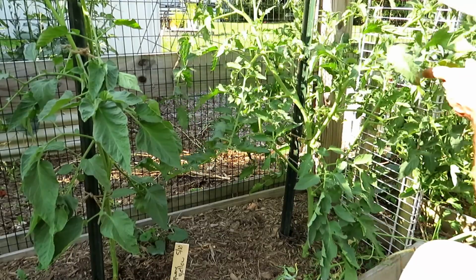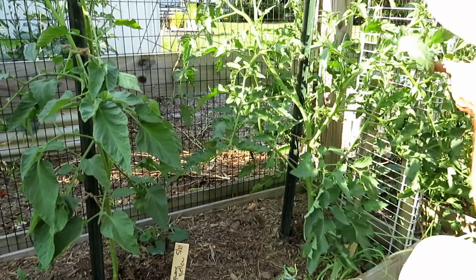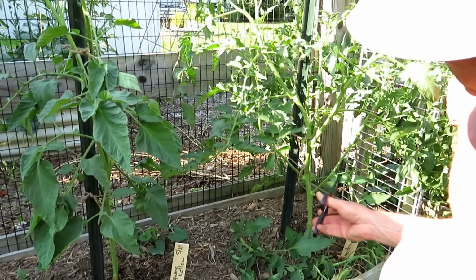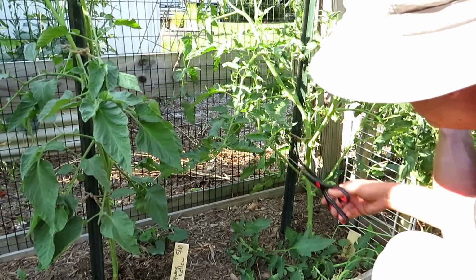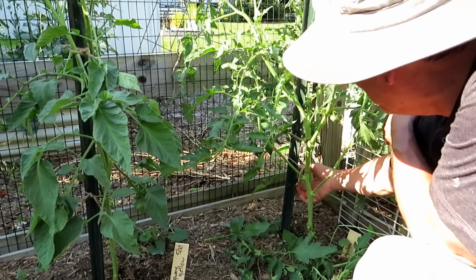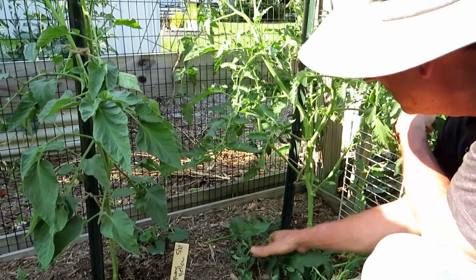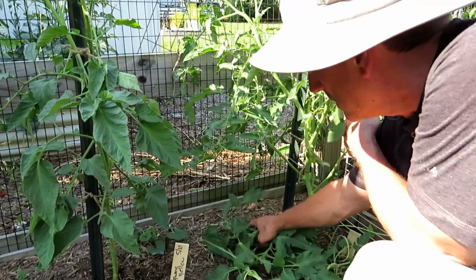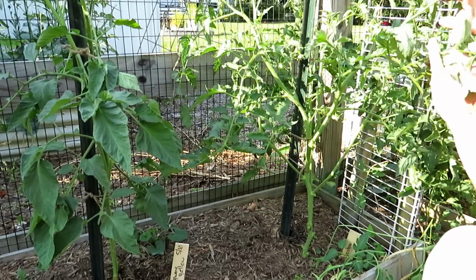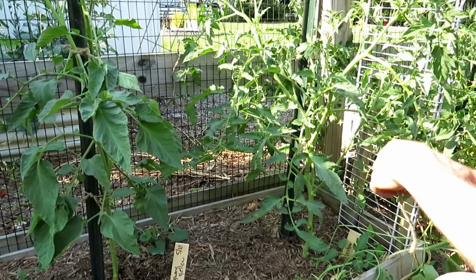I have a big leaf right here. I'm going to remove that. Remove this one, remove that one, cut this one back. And I'm really opening up the bottom. So this is about 30% of the plant. I really like how this looks now. And then I'm just going to tie it up.